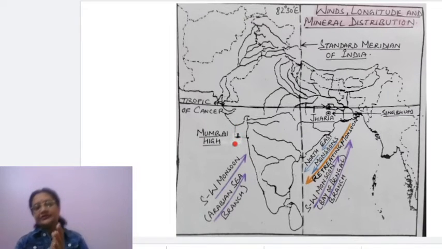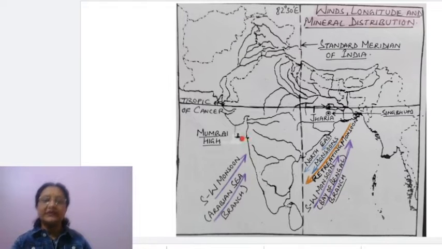Now number 1, Mumbai High. Generally it comes, children, in this way, like mark a place, or you can say the offshore oil reserve of India. So if you say petroleum reserve of India or offshore, it is Mumbai High. How to mark it now? Very close to Mumbai. You can see this is actually the point which is there on the western coast of India. You'll find this is Mumbai.